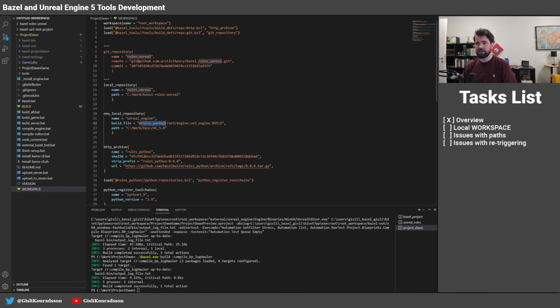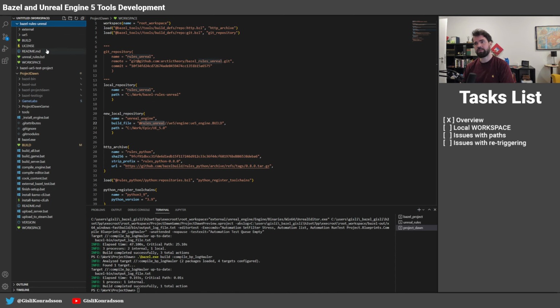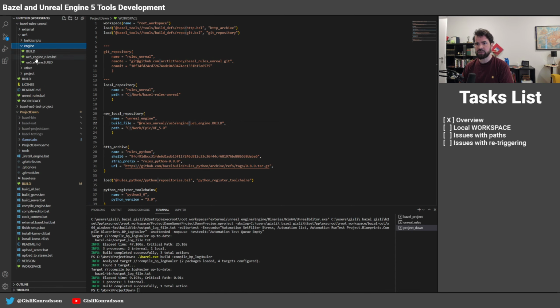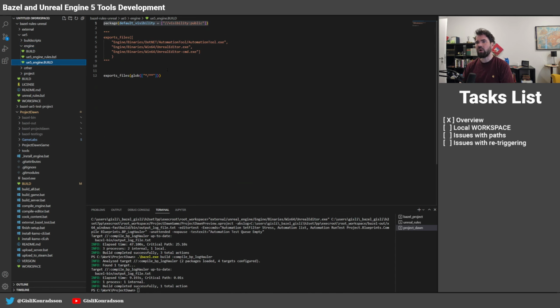Taking a look into the Unreal Engine package here, because we were just talking about it, if I go into the Bazel Unreal Rules, I have this set up as a workspace in Visual Studio Code. You can see it's this package here, then UE5 and engine, and the colon means that there's a package here, UE5 engine, and this is a package because there's a build file here. You can see that there is a UE5 engine build file here, and all that does is I mark the whole package public, and I export all of the files out of it.